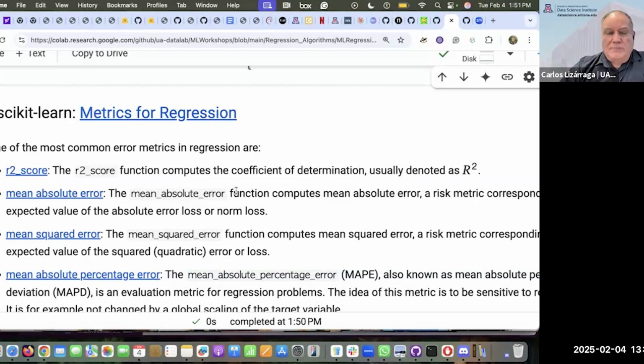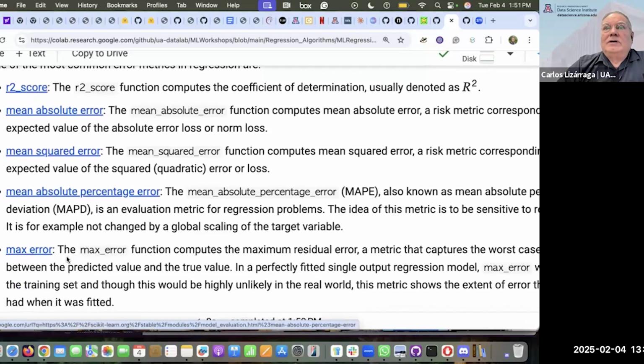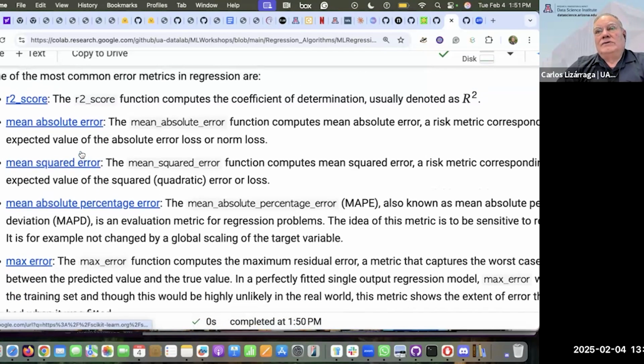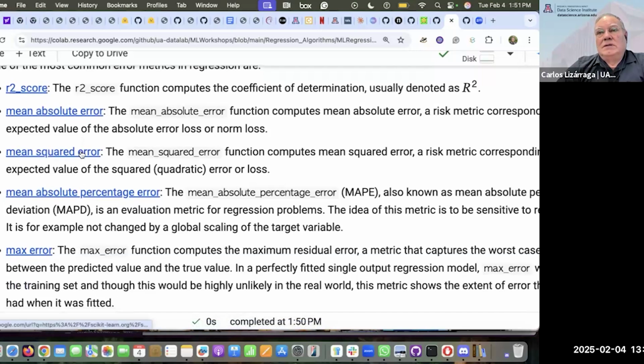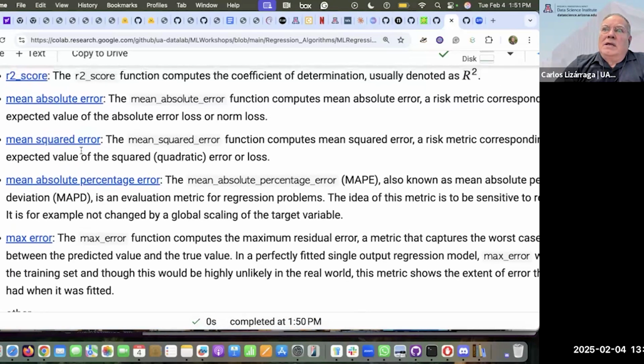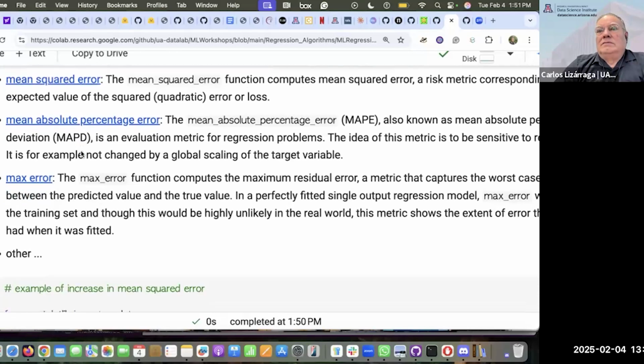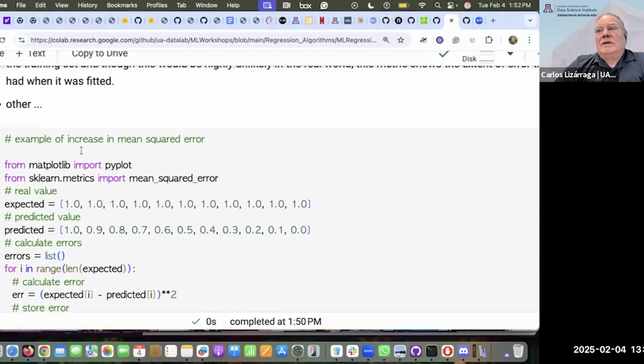Or you can compute the mean absolute error, or the mean square error, or the mean absolute percentage error, or the max error, or you can compute a collection of those metrics, and then you decide what criteria you use to stay with one regression or the other. And this is how you compute all the metrics.